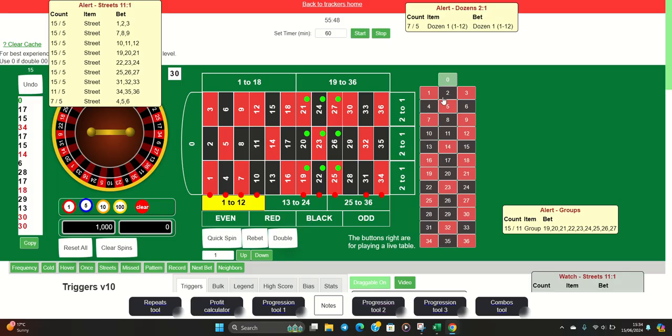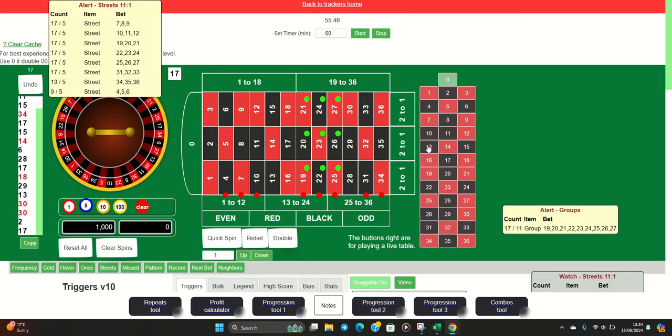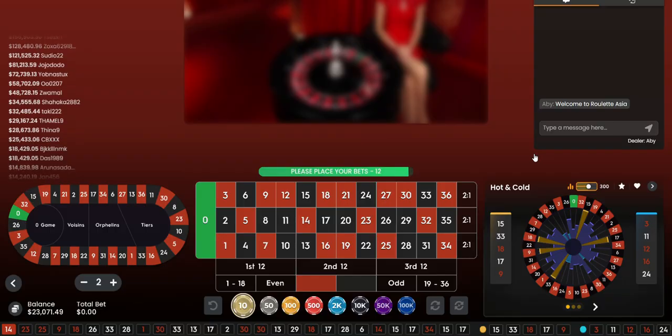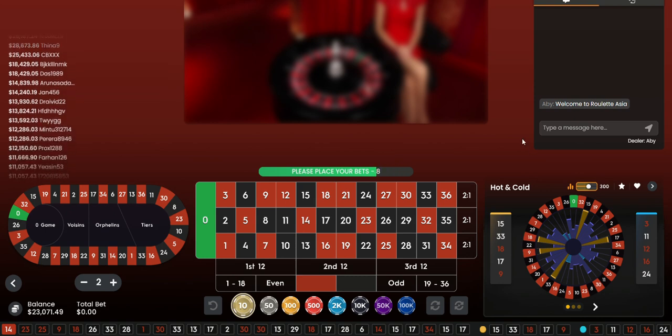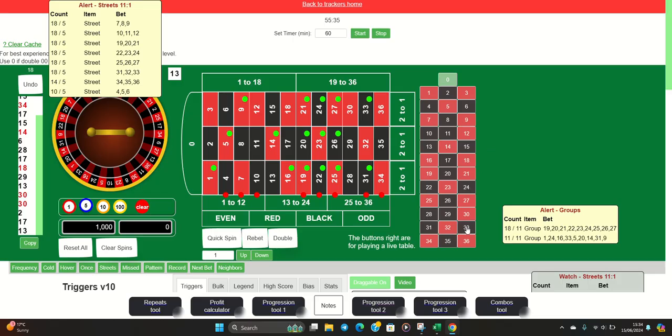2, 17, 13. As you can see, these groups can go missing for a really, really long time. 2, 17, 13, 33, 31, 33, 30, and 1. So 21 misses.